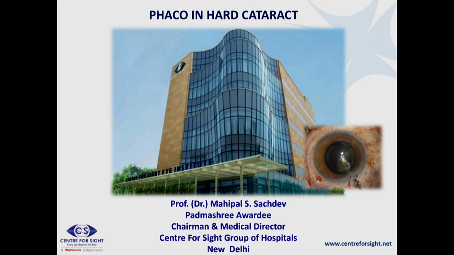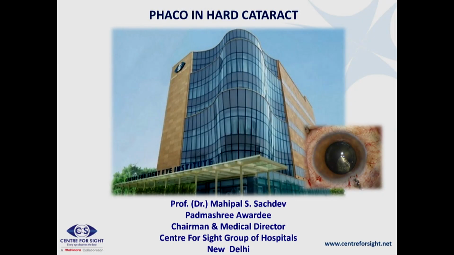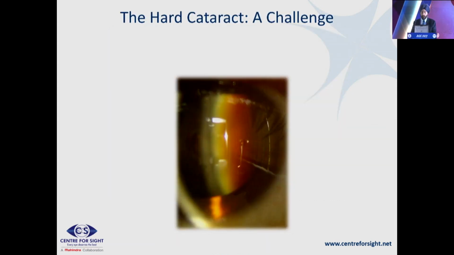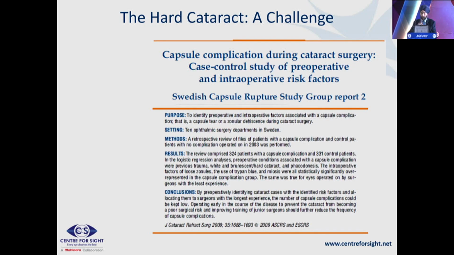I'll be talking about phacoemulsification in hard cataracts. And hard cataracts, soft cataracts, subluxated polars, etc., they remain challenges even for the most experienced surgeon. So when you are looking at a hard cataract, essentially what I wish to say is that one needs to diagnose a hard cataract pre-operatively. It shouldn't be that you go on the table and you feel that there is something that I need to do and it's a hard cataract.